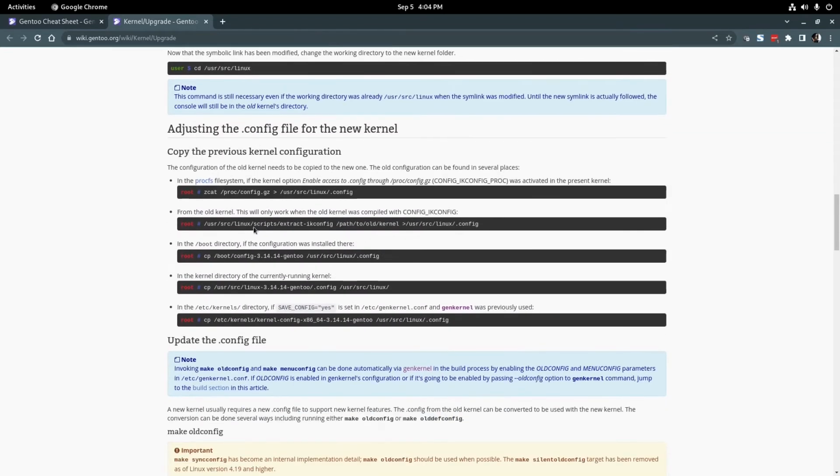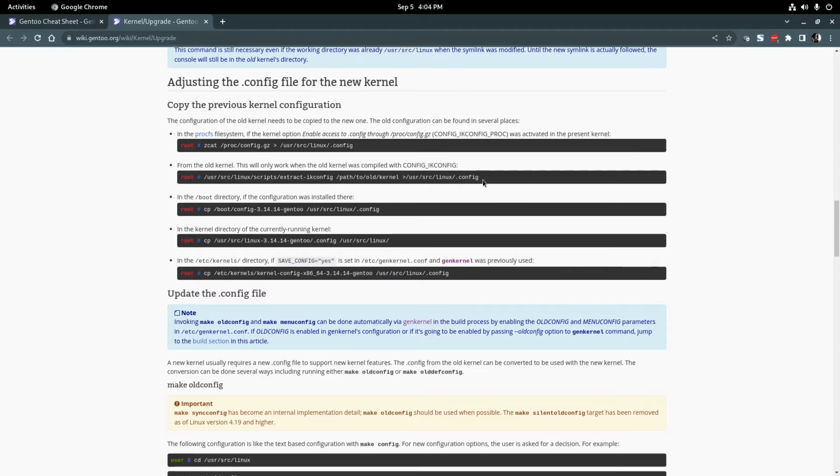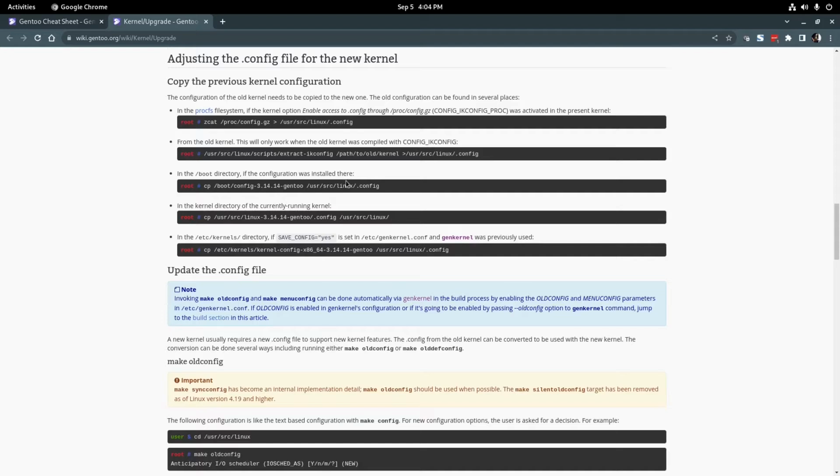When you go to that directory, you can update your config file, your make config. This specifies all the different config parameters for your kernel, and this is something that you do on the install. There are plenty of videos and tutorials out there on how to install Gentoo Linux. So configuring your kernel is something you do initially, and when you upgrade to the latest kernel, you're going to have slight variations in the kernel configs, and you have to go through and see what your settings are going to be. But usually you can just accept the defaults.